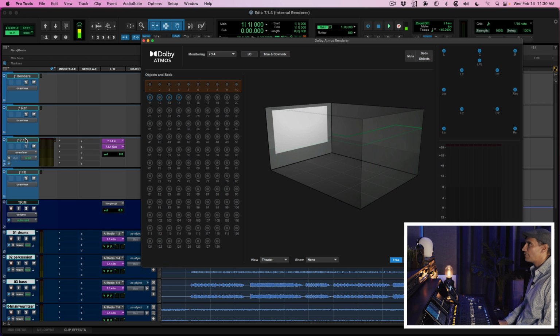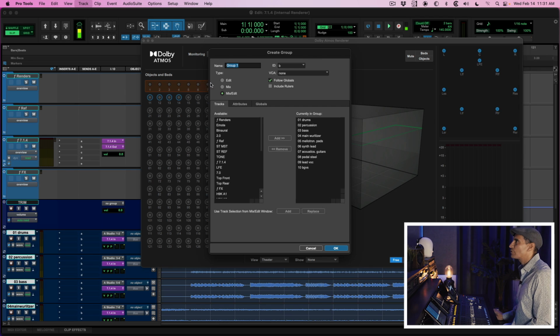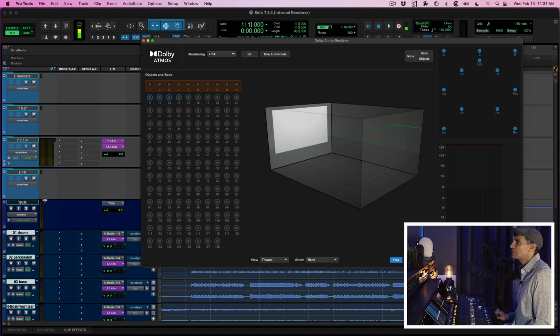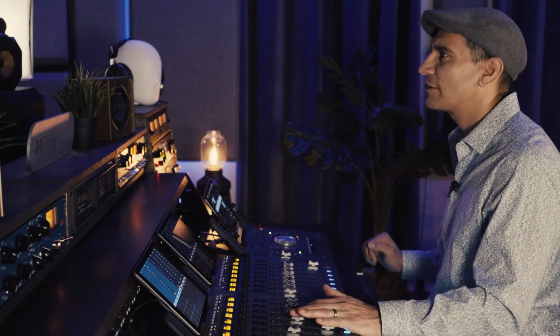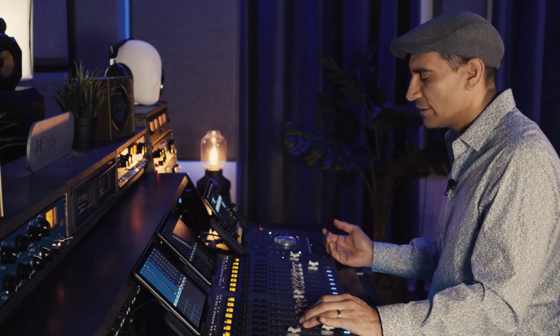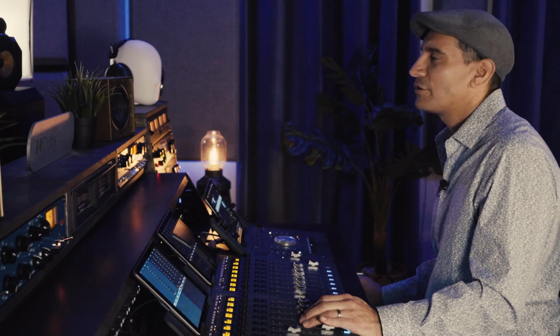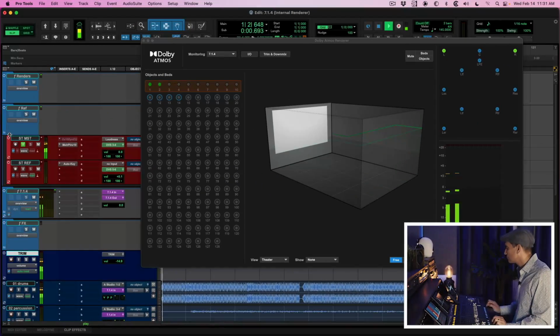So I'm just gonna bring up the Dolby renderer. Another thing I'm gonna do is I'm going to group these tracks to a trim. This is part of my template. Let's go to trims, there we go. And with my control surface, I can basically gain stage my entire mix. So with one fader, I'm able to adjust the stems mix. Okay, so let's go ahead and play that on speakers and show you guys what this sounds like. Cool.